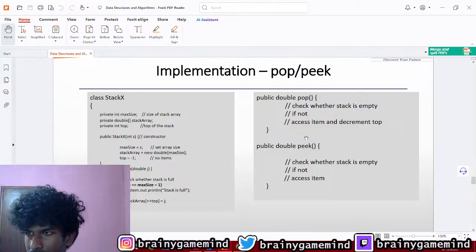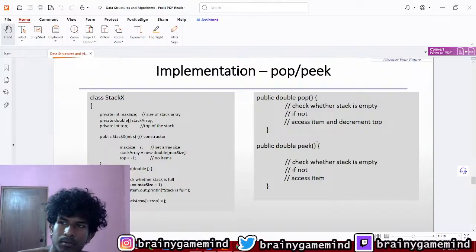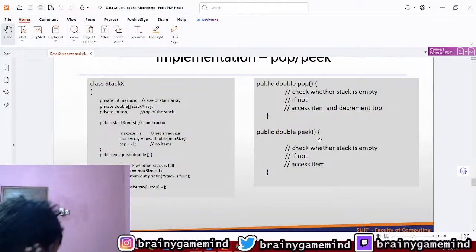If not, access item and decrement top. Check whether stack is empty. If not, access item.